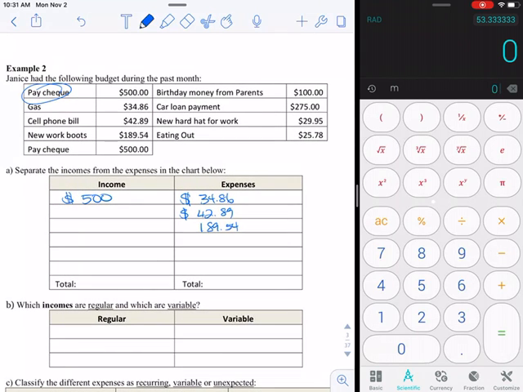Another paycheck, that's income. Birthday money from parents, that's income. Car loan, that's an expense. A new hard hat, that's an expense. And eating out, also an expense.